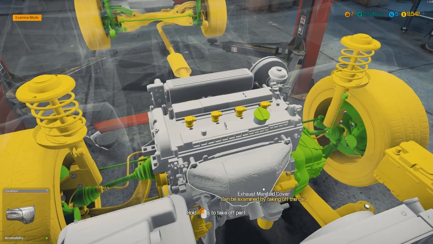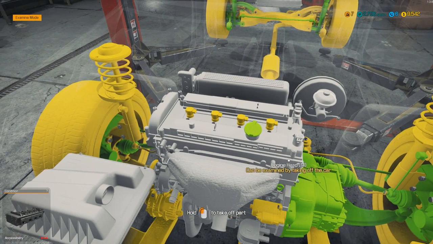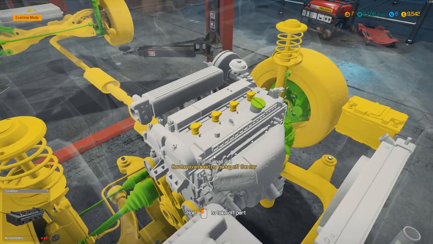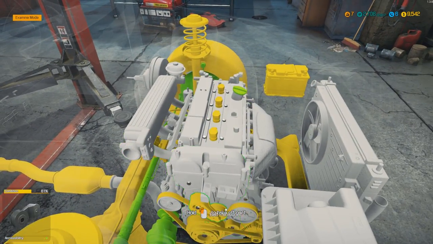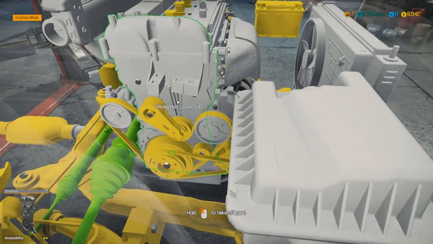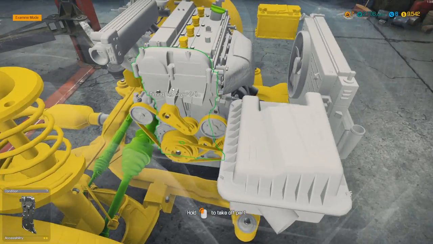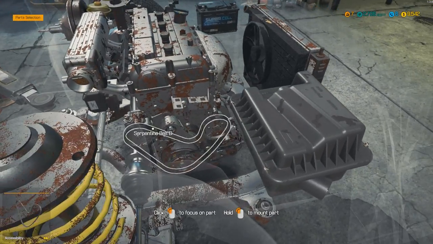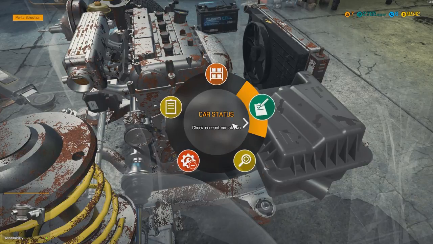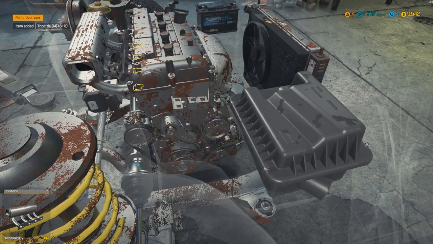Right. What else could be preventing the car from starting? It's got oil. It's got the spark plugs. Okay. Maybe some of this stuff, but I guess I could take off the timing cover and see if it's the belt or something. Part. That doesn't look great. 61%. No, that's just fine.